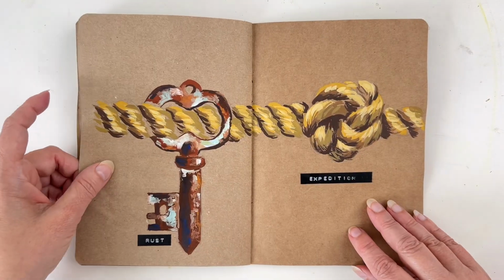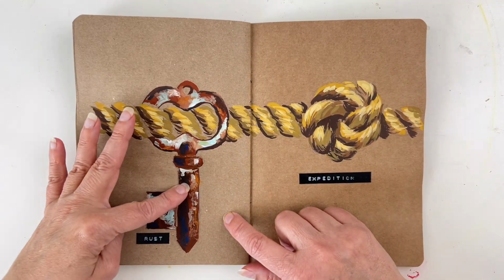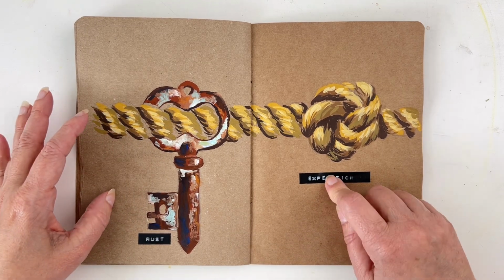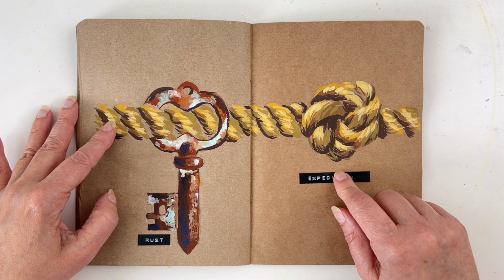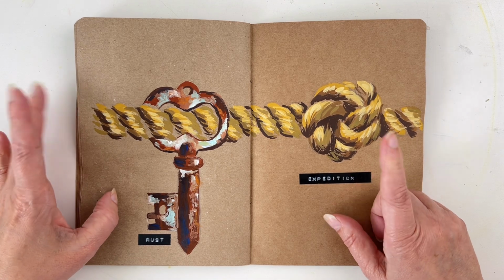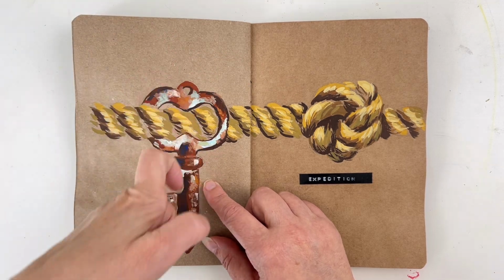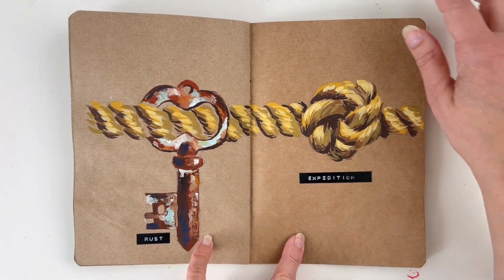Then I kept going with this and added a key for the rest prompt to the rope, which is my interpretation of the expedition prompt. Although I should have more tension in the rope to show that the key is really hanging on it, but never mind.